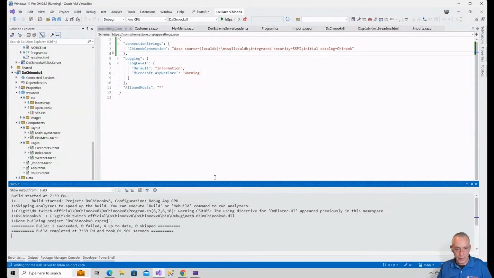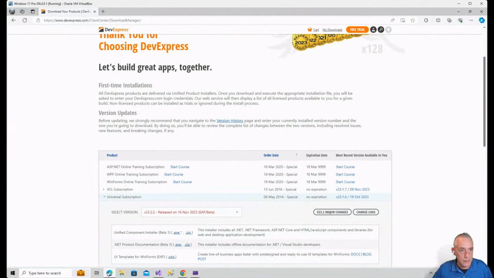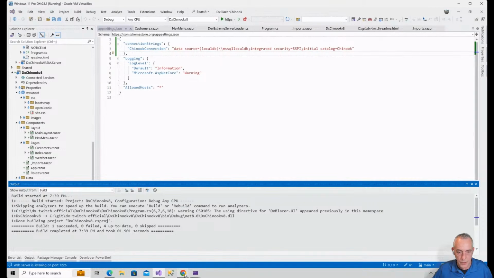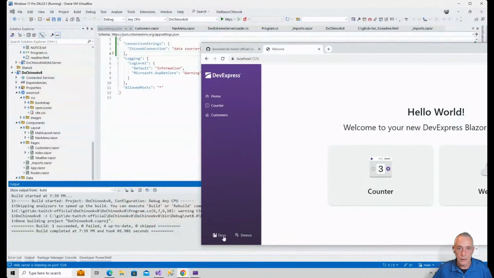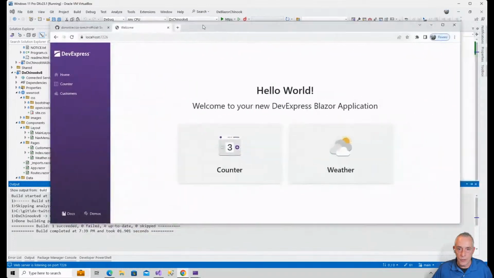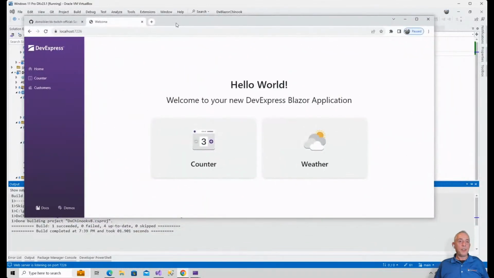All right, well, let's see. It was on this one. So as you can see, Amanda, we have our new project template with a cool gradient side menu, and we have our customers as well.